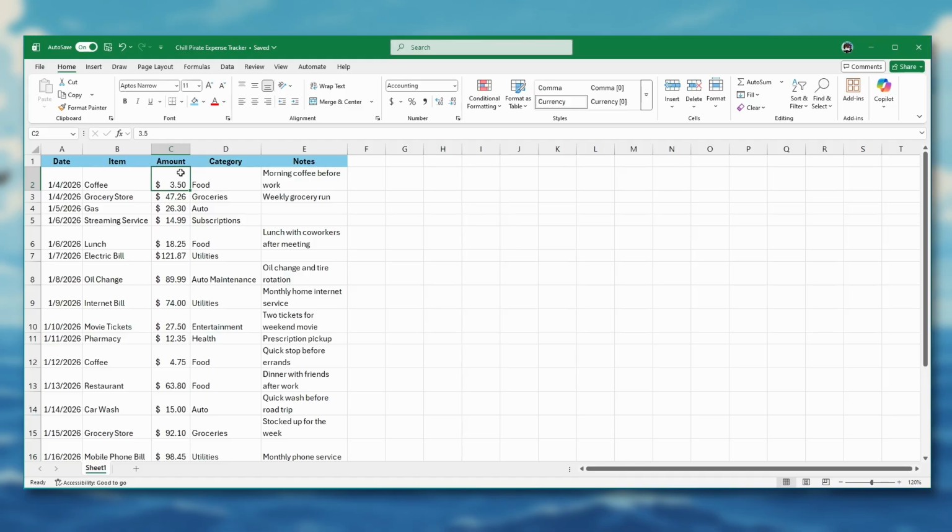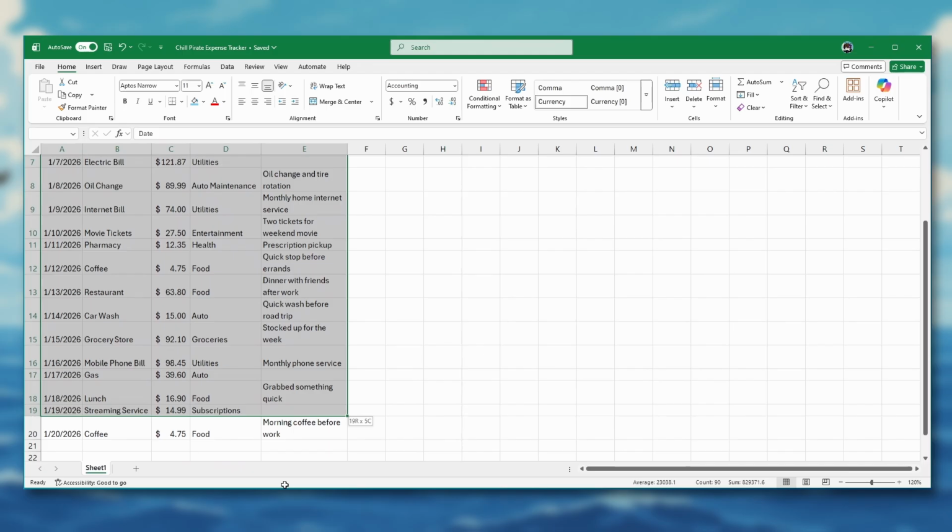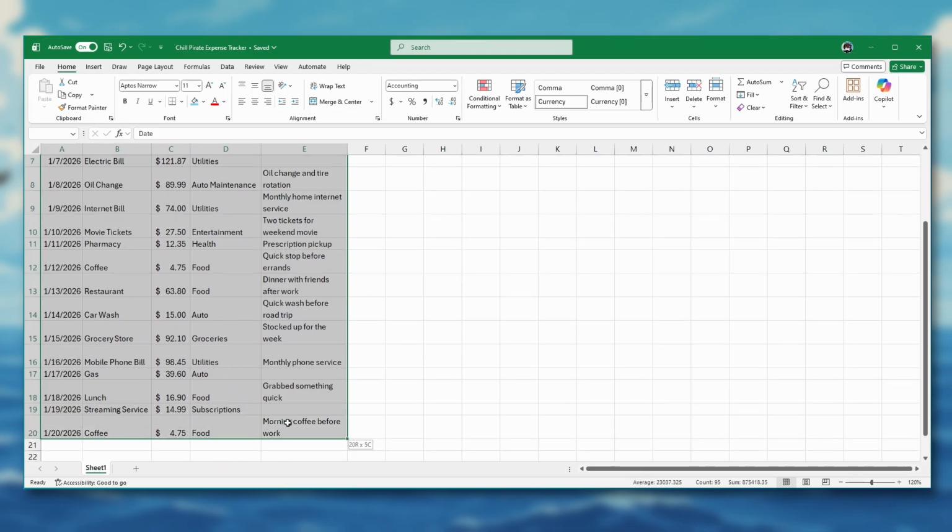At this point, there's just a couple more things I want to do. The first thing I'm going to do is kind of break this up, because these light gray lines are just Excel's way of showing you where the cells are, but we can make them stand out a little bit more and make it, again, more visually appealing. I am going to start up here with date, come all the way across the notes and go all the way down to the bottom of my data.